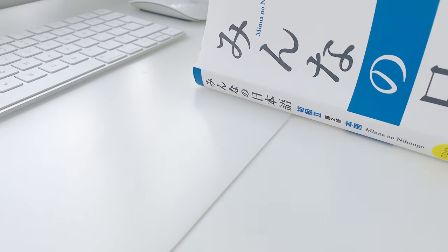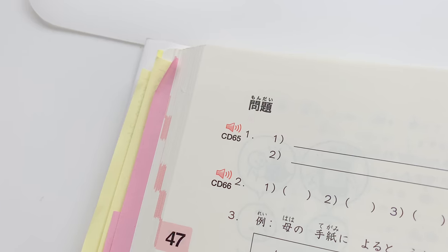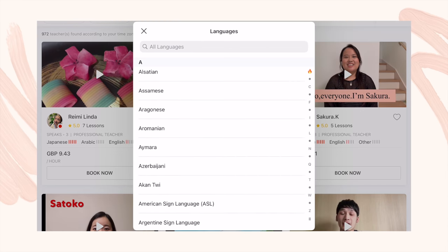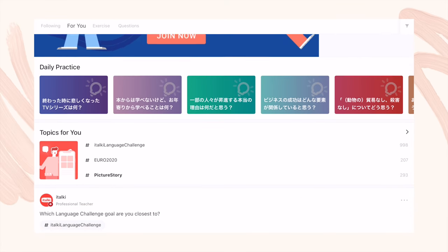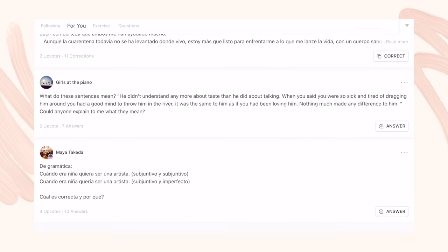However, the lack of conversation practice is a disadvantage. Lastly, italki is more pricey but the best approach to improving both your speaking and listening skills. Of course you can learn almost any language but I've taken over 50 lessons from both community and professional tutors which have been worth every penny.